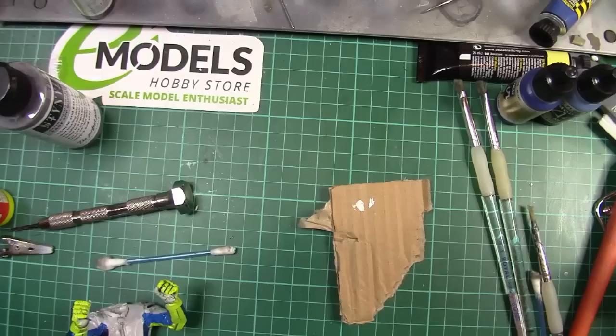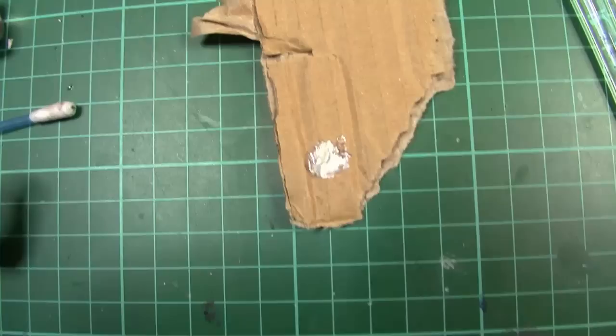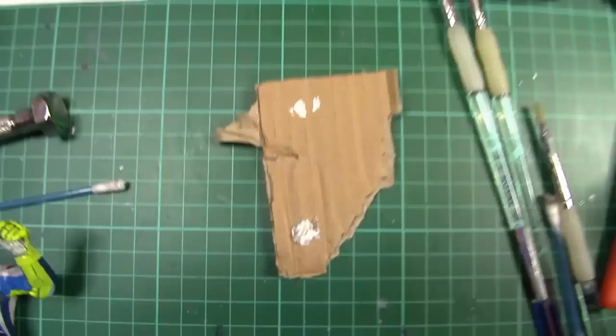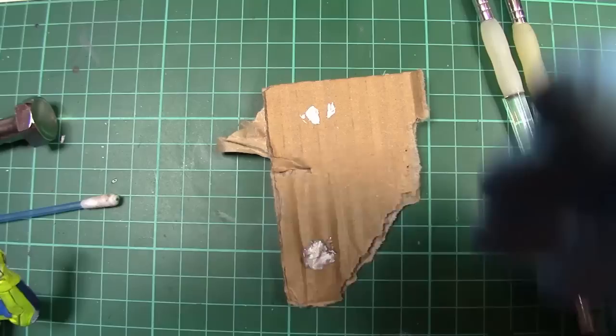If I do that, oh, hang on. Tell you what, let's do a little demo. We'll do a side-by-side demo. You see straight away, you've got bubbles of oil in there. If I take that spot there, you can see it did really greasy and horrible and stuff like that. Hopefully you can make that out, but you should be able to see over the next few minutes as I'm waffing away at you the expansion of the oil in the paint itself, which you don't normally get with Abteilung oils because it's all been ground finer. So I'm actually going to leave that for a few minutes to do its thing, and you should hopefully see it in the time lapse that I'm about to do.